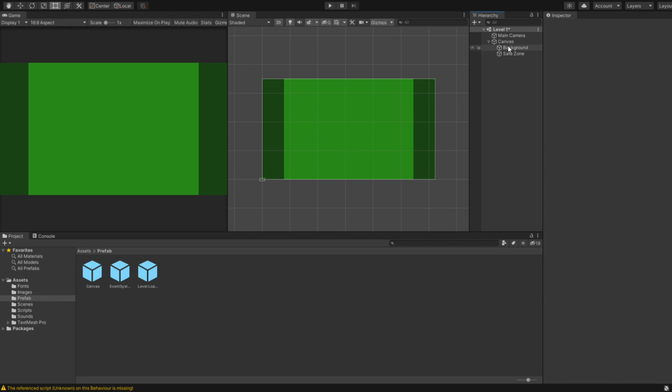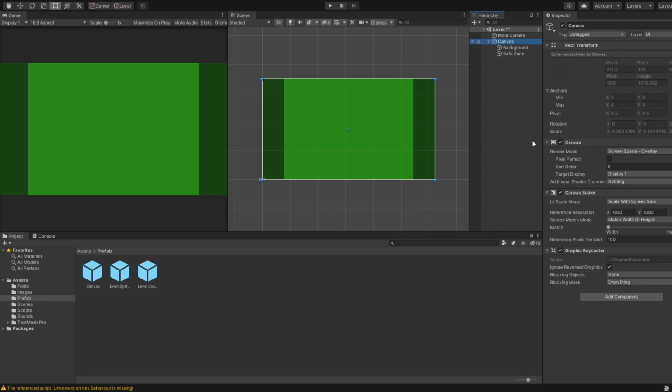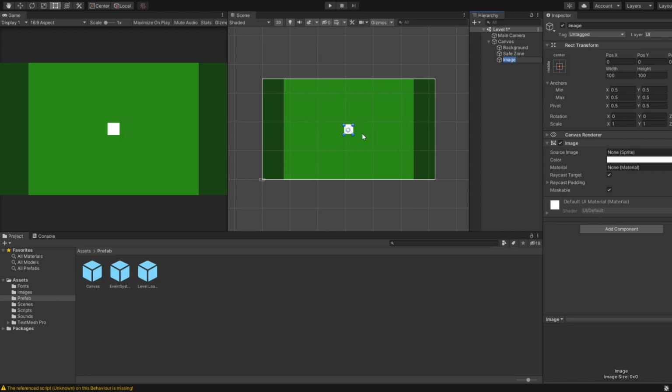And then basically I think what he did was he just created another UI image. We'll say square, right? And 160 by 160. Change it to red. Post it here.